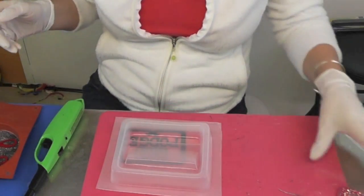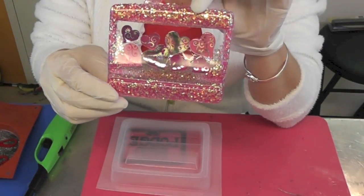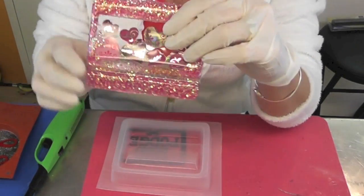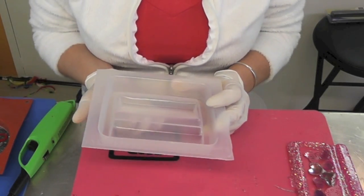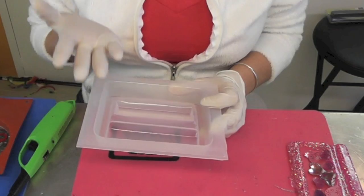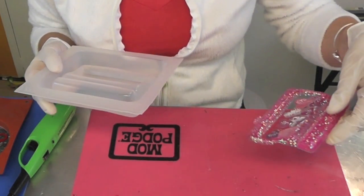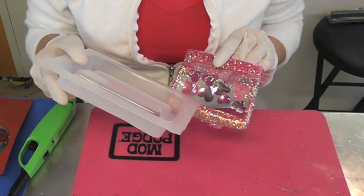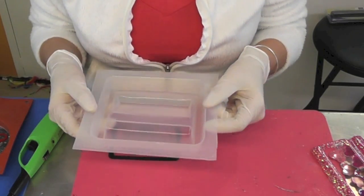If you saw my short video where I showed you how I failed miserably on making my business card holder, I am back to give it another try. The main thing to remember is to look at how it's going to come out and what is actually going to be the upside, because this is how it sits and the business cards sit in here. What I ended up doing is I put the hearts in upside down. So I don't want that to happen again.